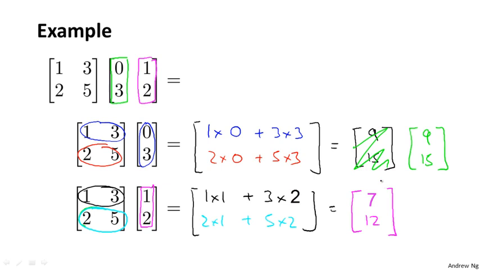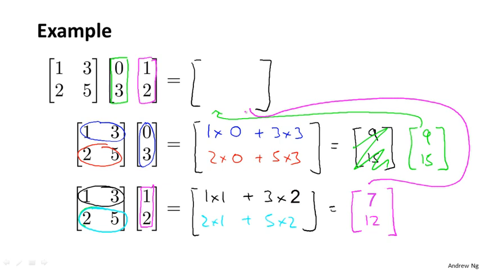So now I have these two, and so my outcome, the product of these two matrices, is going to be, this goes here, and this goes here. So I get [9 15] and [4 12]. And you may notice also that the result of multiplying a 2 by 2 matrix with another 2 by 2 matrix, the resulting dimension is going to be that first 2 times that second 2. So the result is itself also a 2 by 2 matrix.